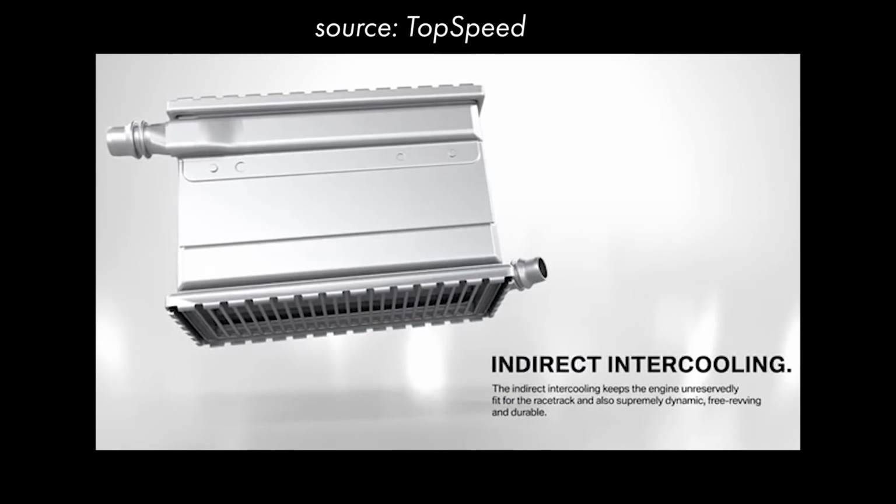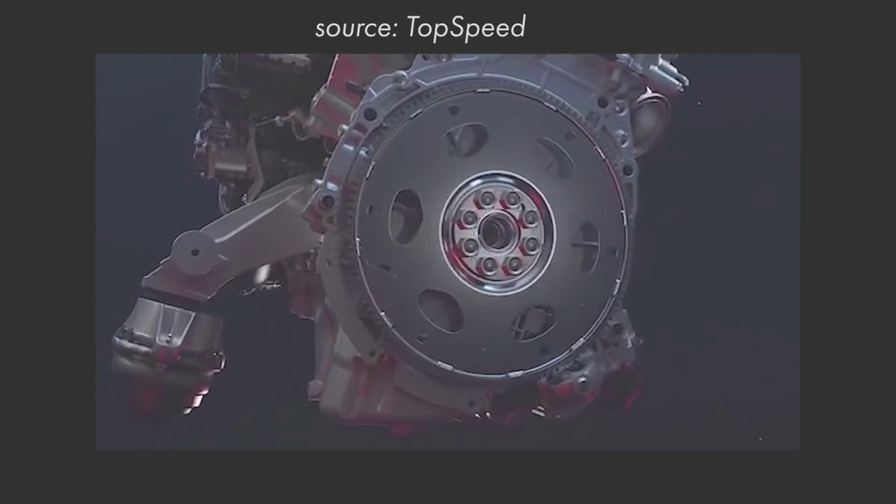For the cooling system, we also see a lot in the way of cooling and durability. The S58 features 2 liquid-fed intercoolers that have coolant flowing through them, and these are also integrated within the intake itself. BMW refers to this as an indirect intercooling system, which is somewhat vague on what they mean by that, but essentially I believe they're just talking about the fact that the intercoolers are not integrated in the middle of the intake tract like how it is on the B58 engine. Nevertheless, they are integrated within the intake itself.